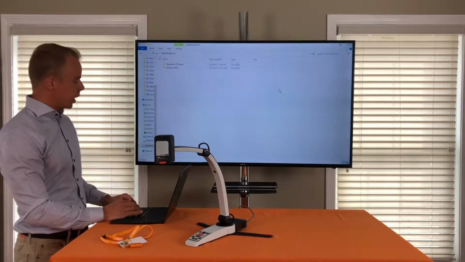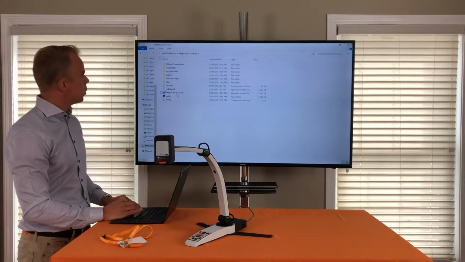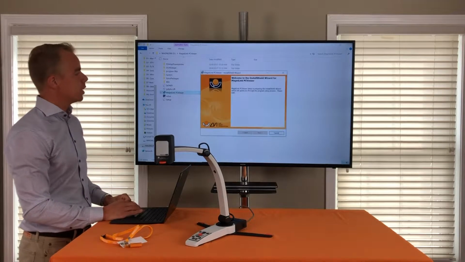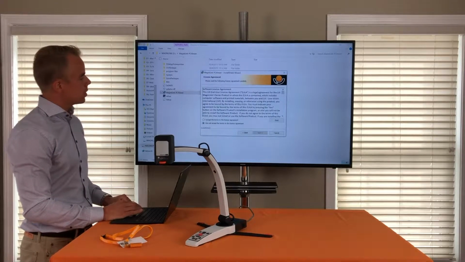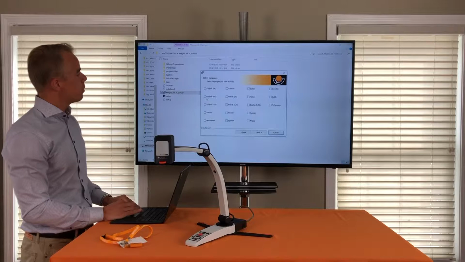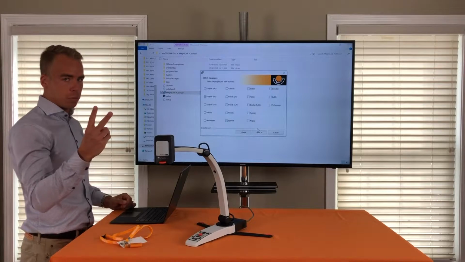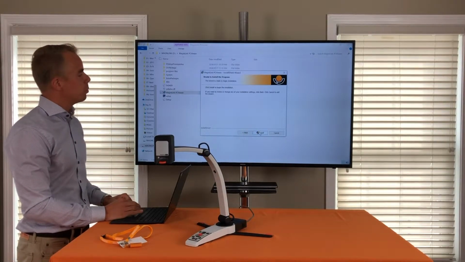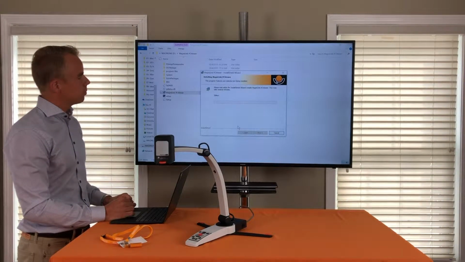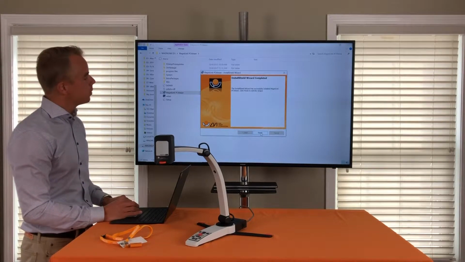And here's the folder when I plug in my thumb drive, that's already in here. I go to MagniLink PC Viewer, I go to the MagniLink PC Viewer installation package, I double click, I hit next, I agree on the license, I hit next. And this is important if you have the text-to-speech OCR part, where you have to mark those languages that you would like to have. And like I said before, it comes with 2 languages and it's possible to buy more. And then install. And there we go. So now it's installed, so I hit the finish button here.